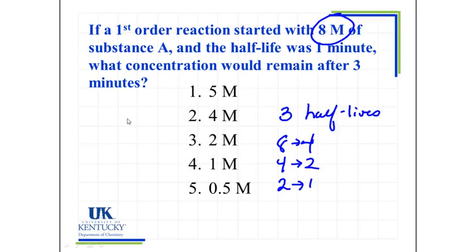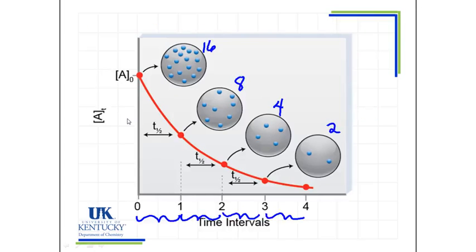If we look at our picture, here we see that these time intervals are in minutes basically. And we're starting here with 8 and going 1 minute down to 4, going the second minute down to 2, and then in the third minute we're certainly going to go down to 1.